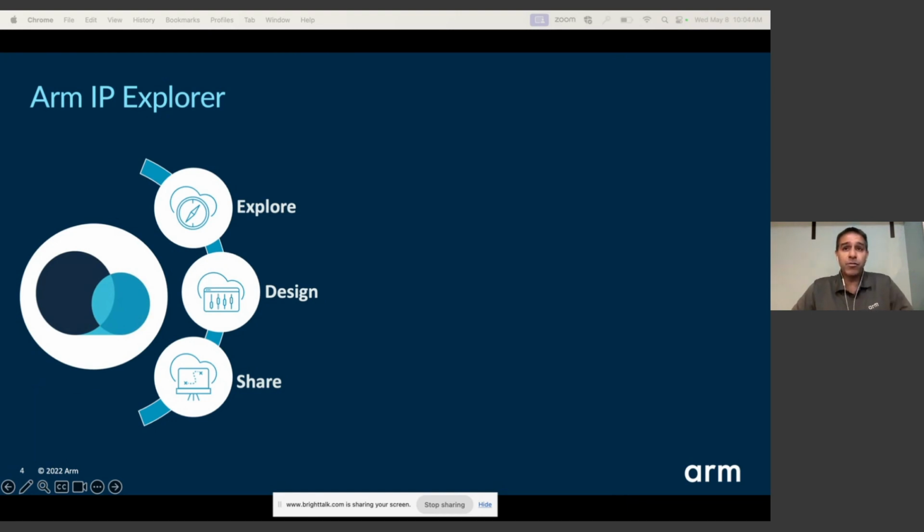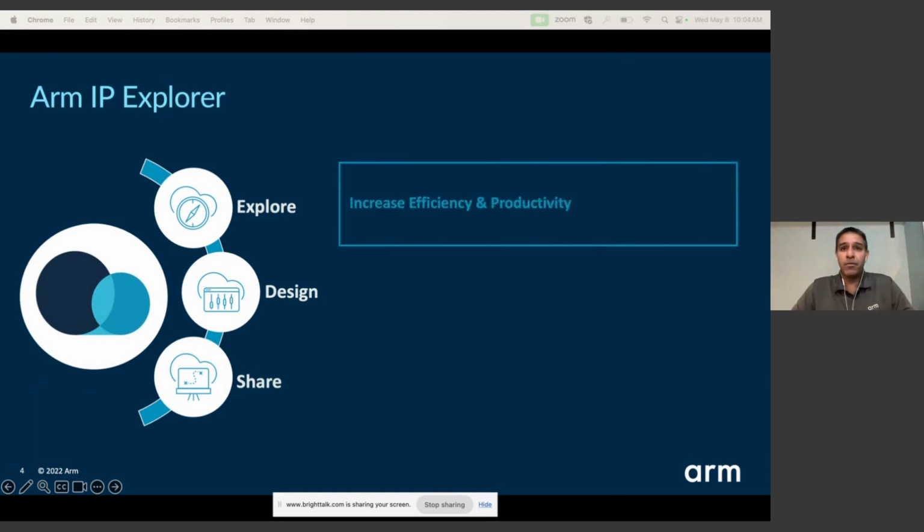And with IP Explorer, you can increase efficiency and productivity by getting started quickly with easy access to all the information you need all in one place.